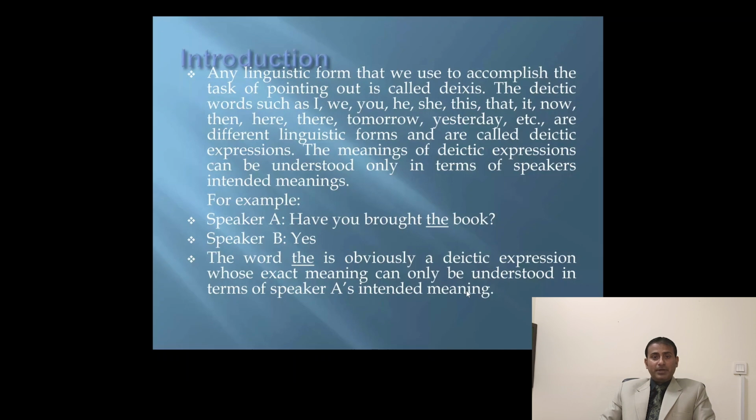Again, you should remember the role of context is very important. In the previous class, we talked about the context and its role in pragmatics. And I told you that pragmatics helps to eliminate the ambiguity which is there in the text. We have talked about linguistic and non-linguistic context.